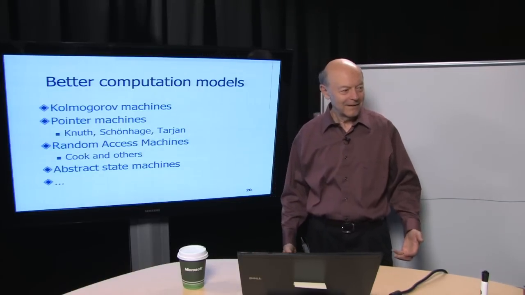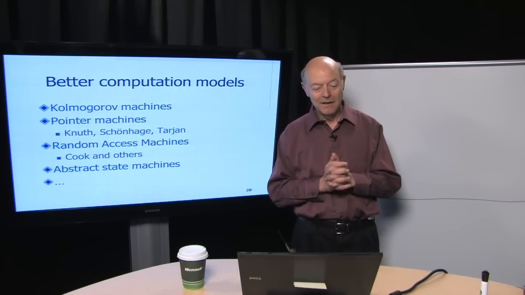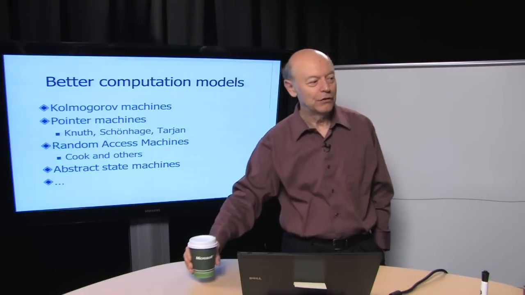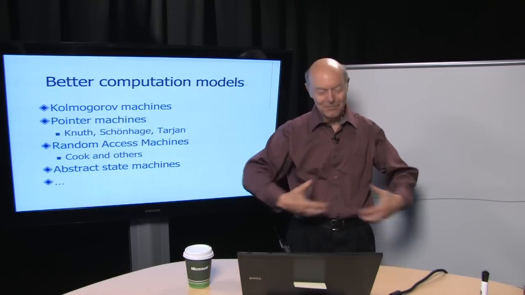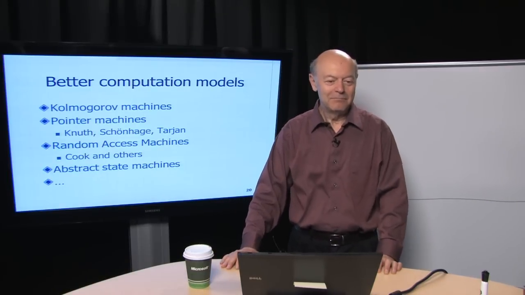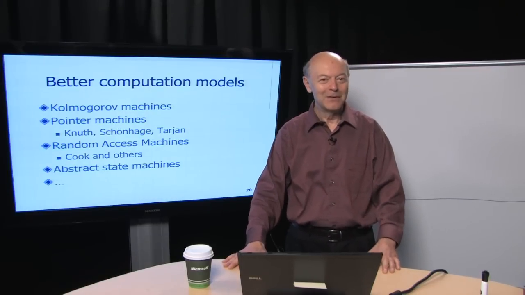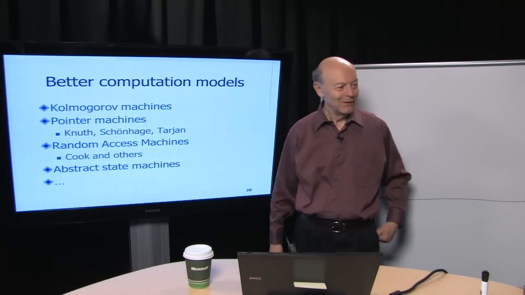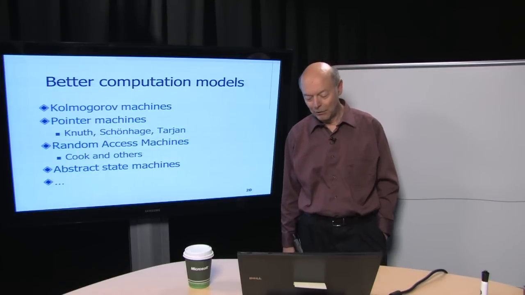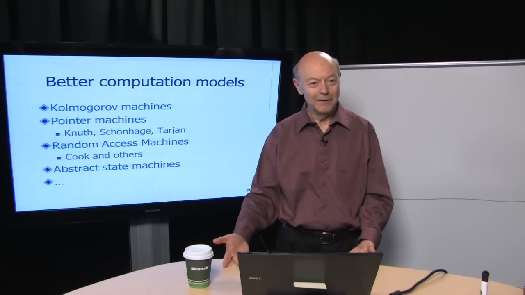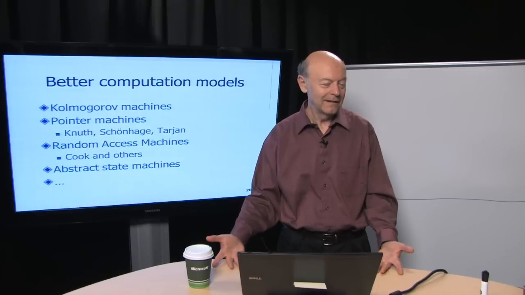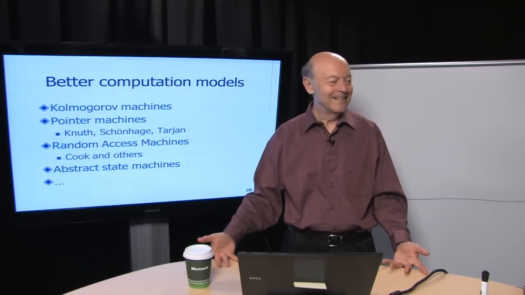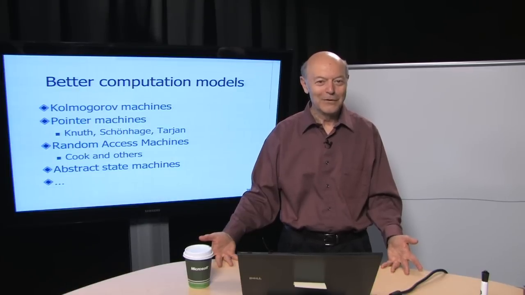Now, if we go back to the Turing model, this is not a critique of Turing. He made such an incredible advance, but nobody solves all the problems of humanity. As they say, you stand on the shoulders of giants and continue to improve things. One problem with a Turing machine is that it's very, very low level. If you have an interesting algorithm, by the time you compile it to a Turing machine, first of all, it becomes incomprehensible. Second, I don't know any good Turing machines which you can actually buy and run.